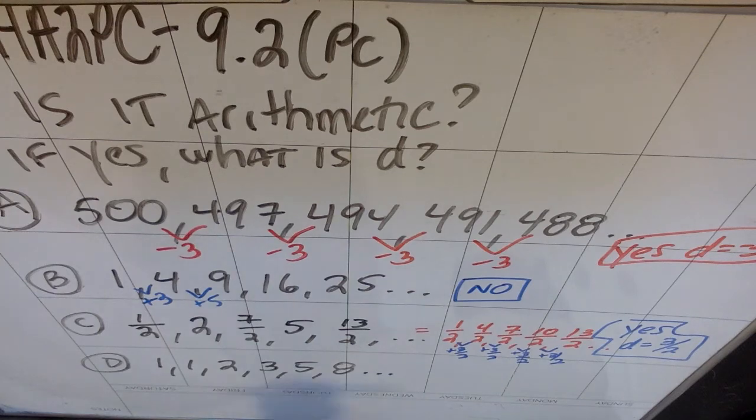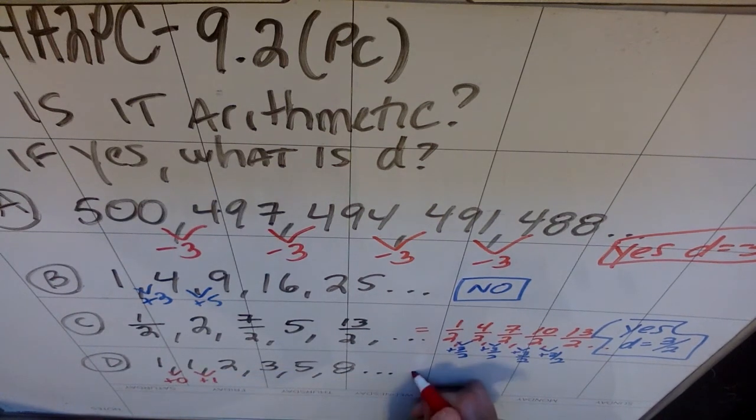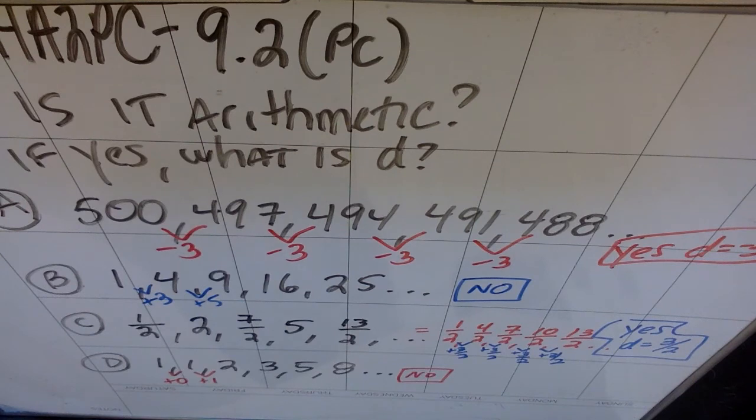And then the last sequence does not have a common difference, right? To get from 1 to 1, you'd add nothing, and if that continued, your sequence would literally just be all ones. And then to get from 1 to 2, you add 1. So right away, that's a no. It is worth noting that sequence D in example 1 is a fairly famous sequence. It's Fibonacci, right? We talked about that in the 9.1 videos when we talked about some sequences with recursive formulae. So anyway, that's example 1.